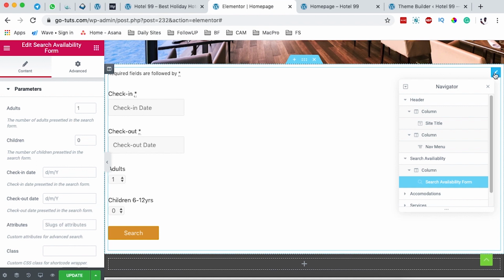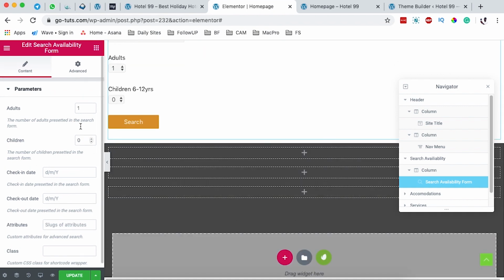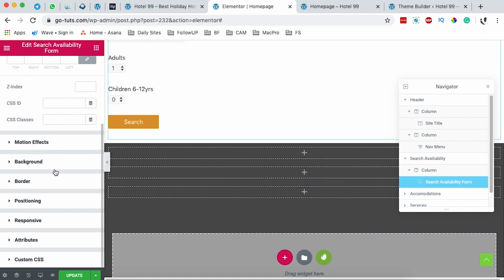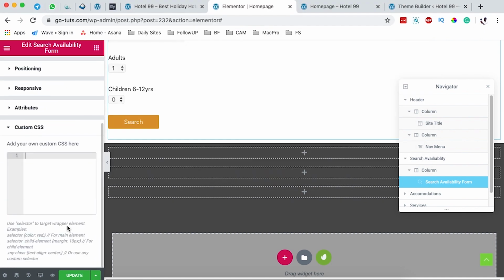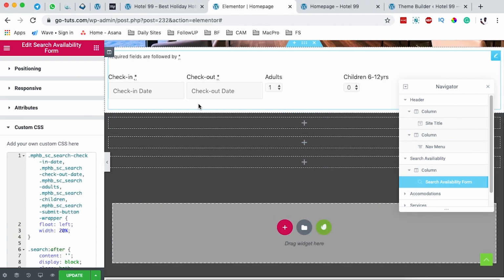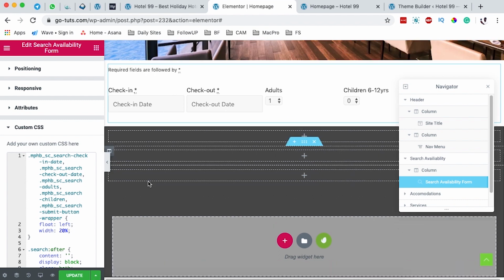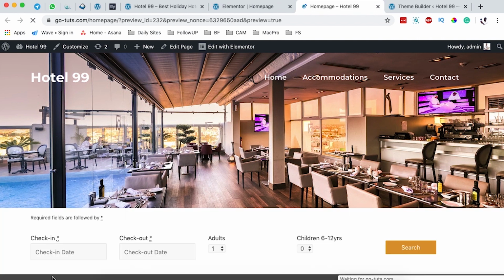So I'm going to select this widget and simply come over here to advanced and come right down here to CSS. I'll simply add my CSS code over here to convert the search widget to be horizontal. At the same time, I'm going to leave the same exact CSS code in the description box below, so don't worry. So now by previewing what is on our home page, boom, you see that we now have a search availability widget showing up over here. But we want everything starting down here to be within 960 of the content box width.